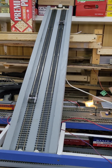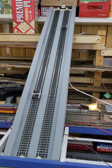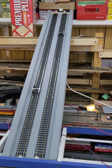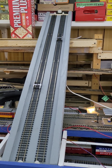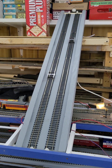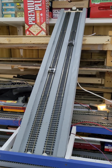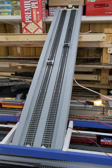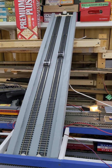I messed around with that on G scale, which is easier to do, but on HO scale I have to synchronize the switches — there will be two Y switches and then one track in the middle. I'm experimenting with it and this is a module, so I can just change it. The other module is exactly the same wood and size, but it has one track in the middle, a Y switch with a pass lane, and then goes back to one lane on top.